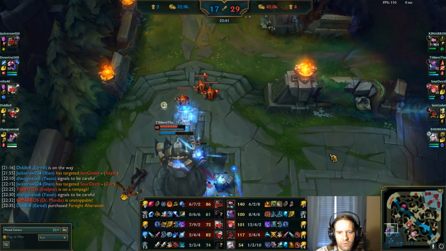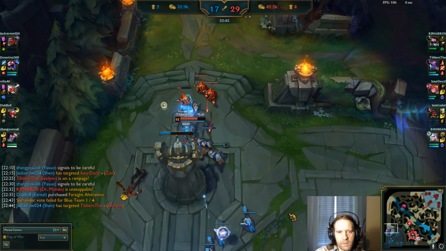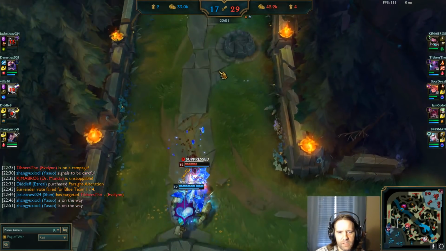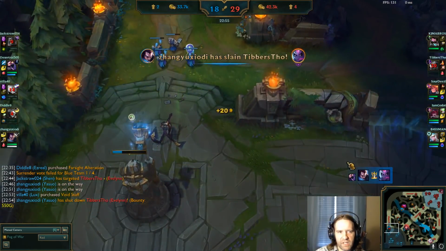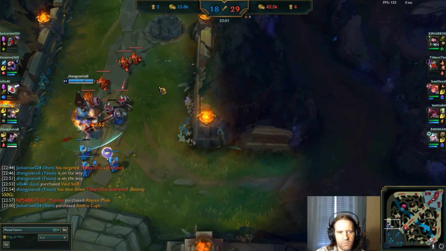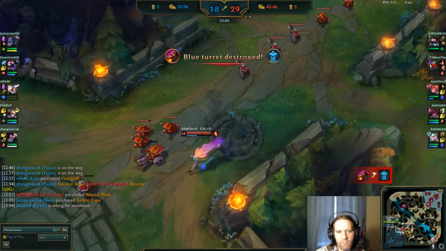Splitting's fine, so you're going Witchbane. Alright, I mean that's okay. That does help you with the split push. And I think he's probably, yeah, you're probably dead. You gotta watch those timers, and then when they appear, you've gotta get out of there. You gotta remember that Skarner's really fast.